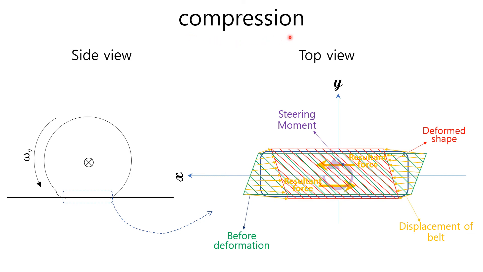The second case is compression. Let's assume the belt is compressed as the red shape in the flat region compared with the green shape corresponding to the round region. The same as the previous example of small extension, displacement of the leading half of the contact patch produces a yellow resultant force to the right, and that of the following half produces the other yellow resultant force to the left with respect to the x-axis. Therefore, all the forces produce the steering moment in violet. This means, again, longitudinal compression force produces shear force — that is the in-plane stiffness coupling.